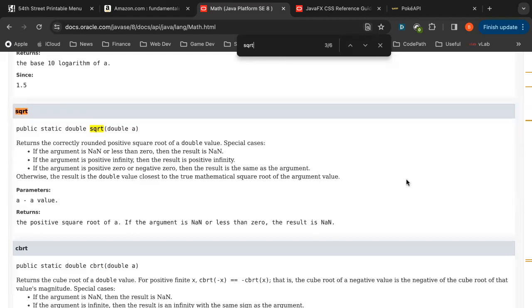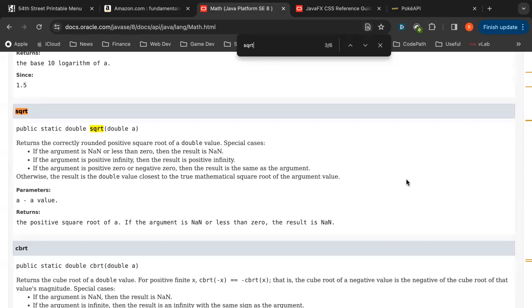We are going to note that it's a double returning method. So we're going to be getting a floating point number from this, which makes sense. If we get the square root of a number that doesn't have a perfectly even square to it, then we probably need a floating point number. We then also specify what we could put into it. So what are the inputs that we give to it? In this case, that's also going to be a double. So basically any number can be put into this method. And for the name, they just kind of arbitrarily pick the name A for it. Doesn't really matter too much.